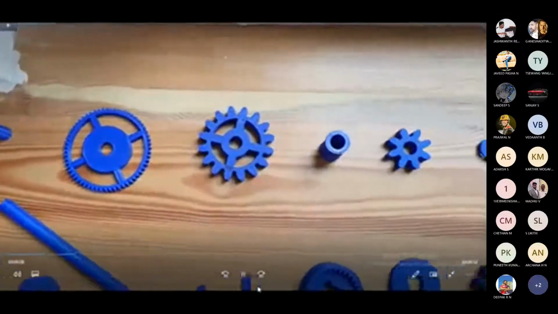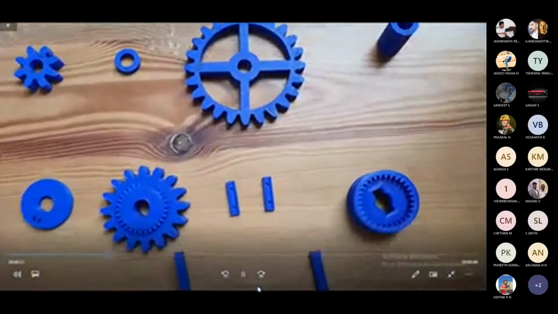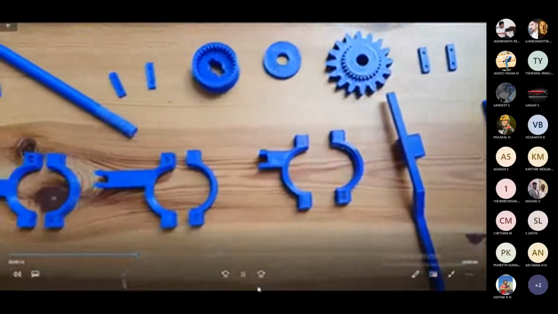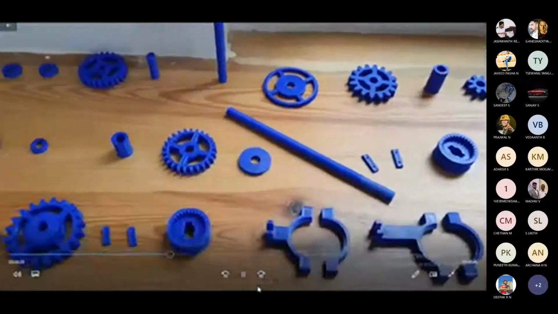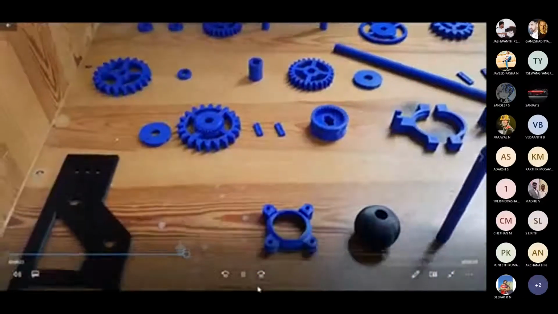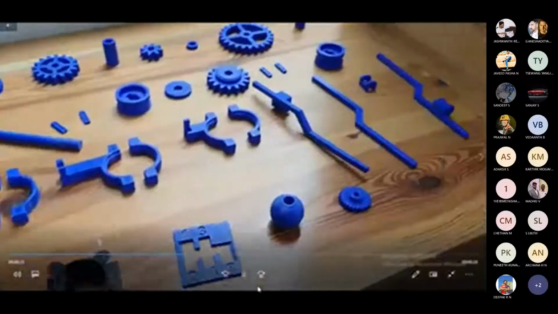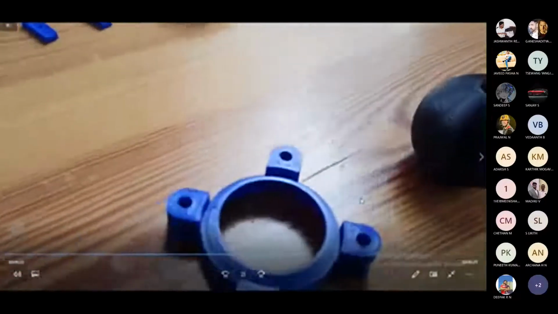We are planning to go for the assembly, and it is for the gearbox. Anyone can come and see this. It will give you more clarity.